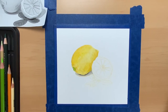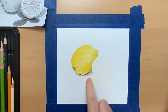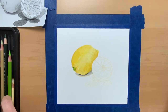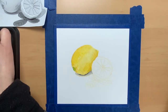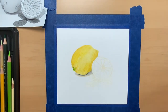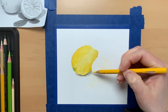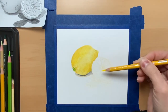Okay, now we're going to follow the same technique as we did here with the rind on the second lemon. So get your canary yellow, the sunshine yellow. And let's work on this. Now, this is a lot brighter than this area, so you want to make sure that the point in between here and here is much brighter in order to show that this has fallen behind this one.